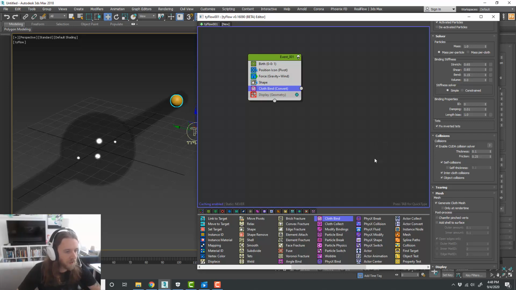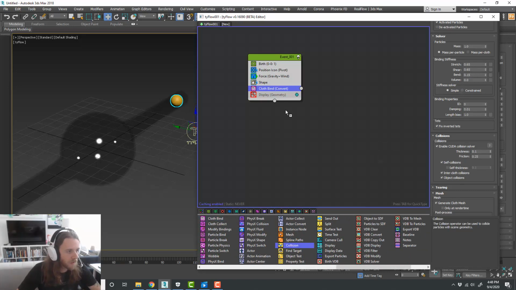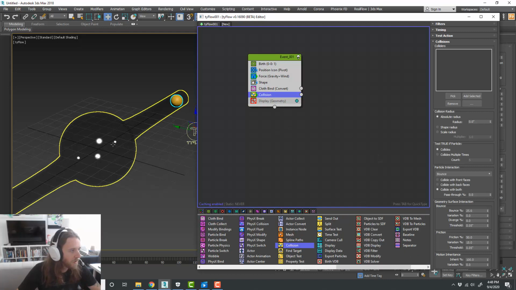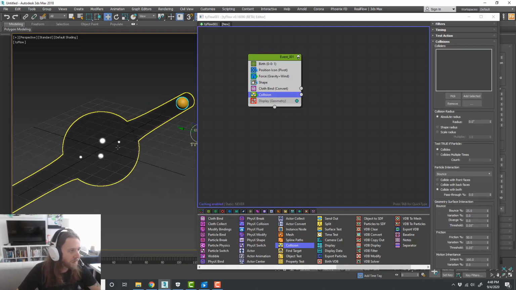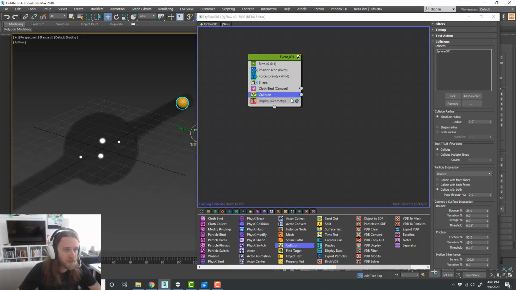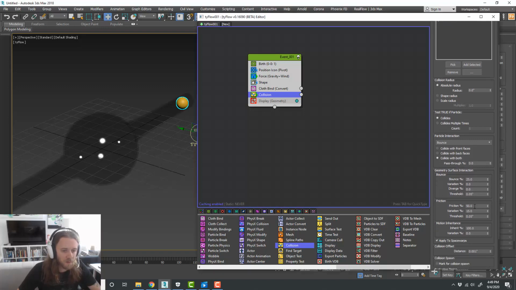We obviously need to make it collide with the glass bulb object. So I'll go ahead and pick the glass bulb object in our collision here. And we'll just leave all the settings default in our collision. What I might do is just reduce the friction a little bit.